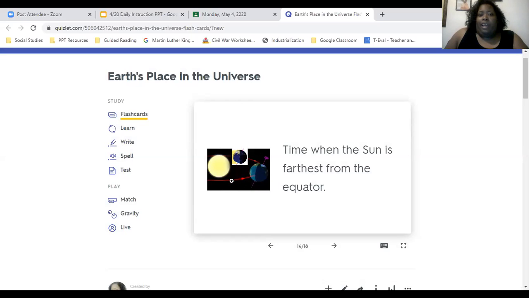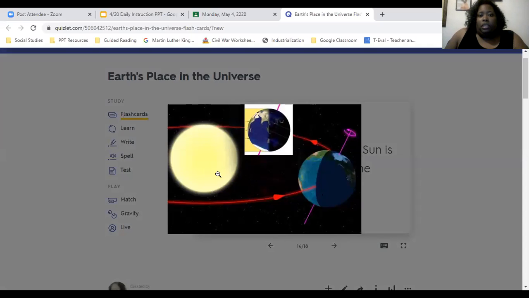And what will happen is the solstices will be the sun is on this side, or the sun is shining on that side, and the Earth makes a full revolution on the opposite side. So it'll be 6 months later. Like every 6 months we have an equinox, and then 6 months later we have a solstice, and then 6 months later we have an equinox, and then 6 months later we have a solstice.